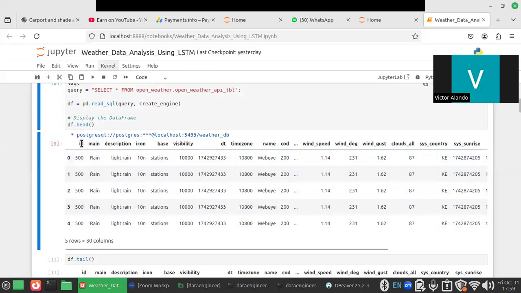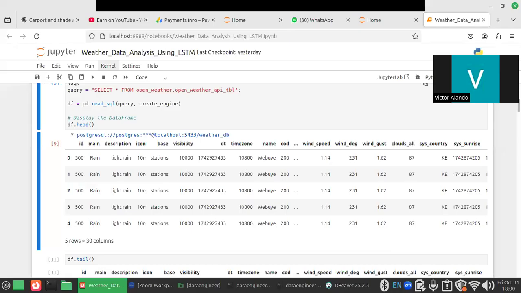You can see it has given a connection, Postgres driver SQL. Then we have the blah blah blah connection. So every time you run a command for data extraction from an SQL database, it will show you the connections. If your connection is wrong, you will not be able to see the data frame.